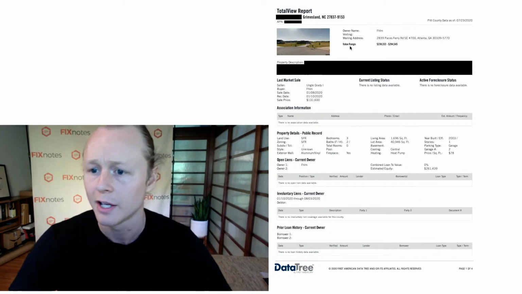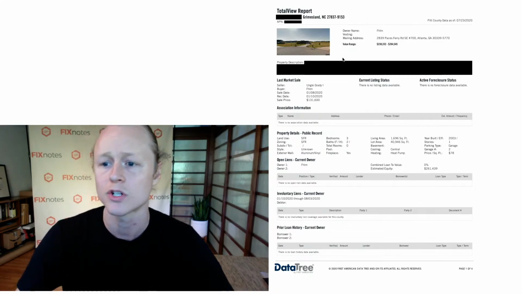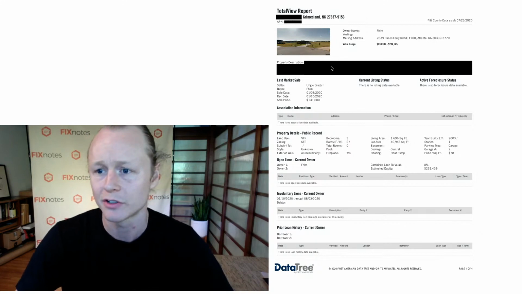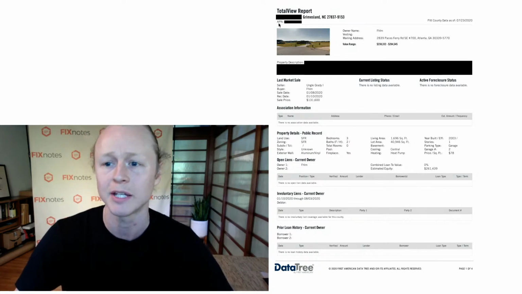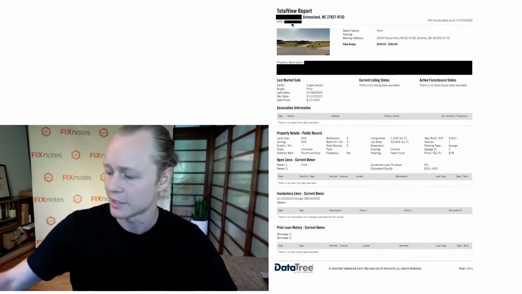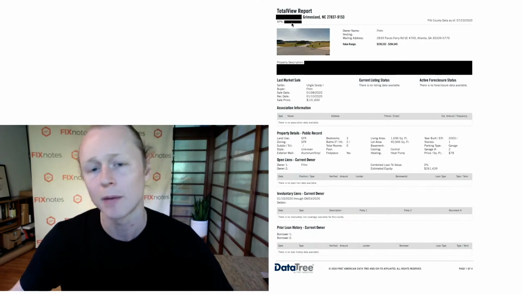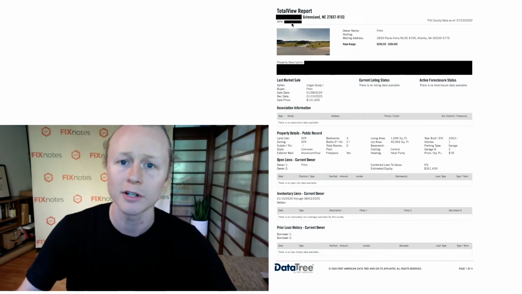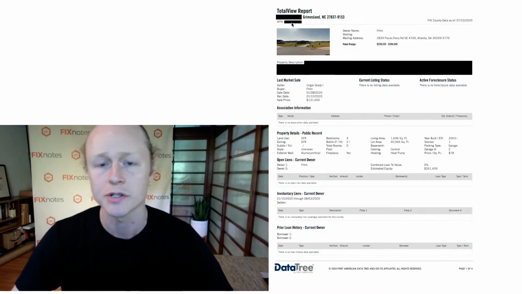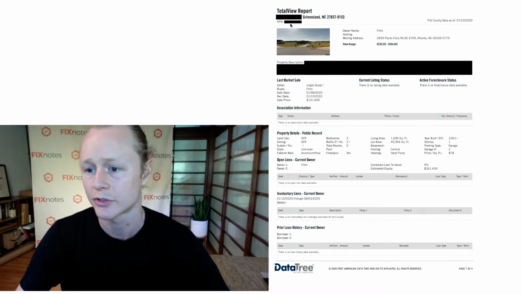fair market values. Next, we have the property description, which we've censored here just to protect the confidentiality. There's an APN number up here, the parcel number. That's super useful to have because if you wanted to go to the county record and search a property by the APN number, it's a lot more accurate than using the address or the borrower's name. So APN number is great to have.